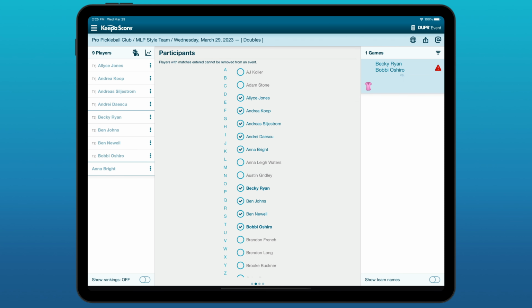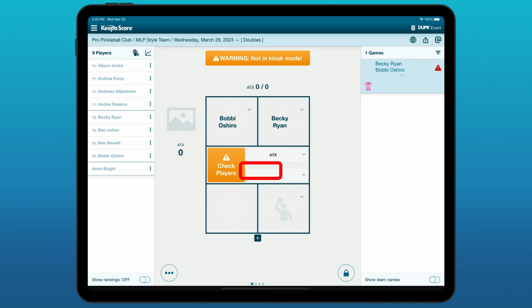And when I make that selection here in the game capture area, it would put her instead of the other player. You're also able to independently make a selection and change it to Anna right there so that she gets credit as a player, even though she's currently not assigned to a particular team.